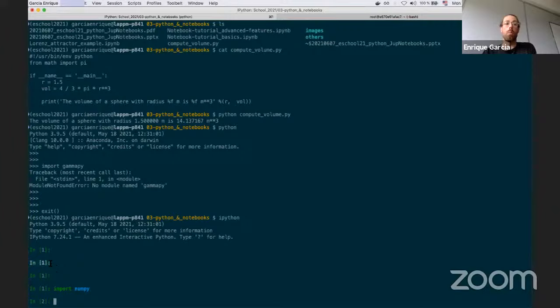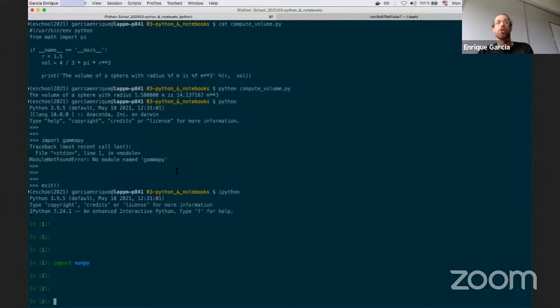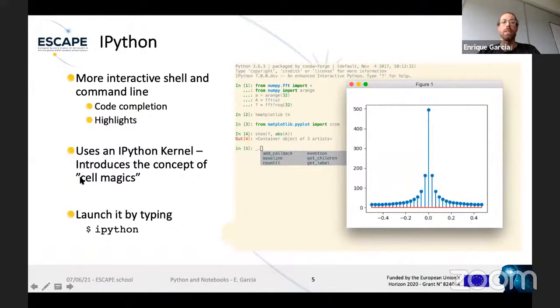But as I mentioned before, there are these cells that you can see with an increasing number of all the commands you have typed into Python. There are a few nice features about these cells that I will show later in Jupyter notebooks, because they share the Python kernel. Once more, the kernel is just the engine running behind every time that we are typing anything into Python. The cell magics, I will also show in Jupyter, because they serve the same thing and it is more visual to see them there. Okay.